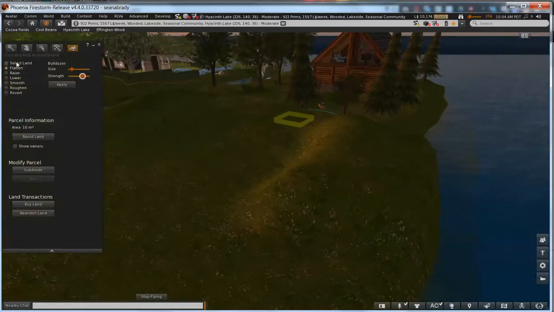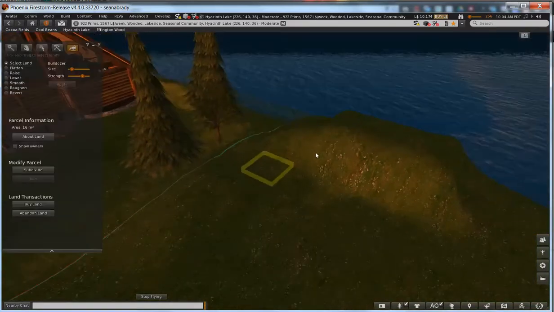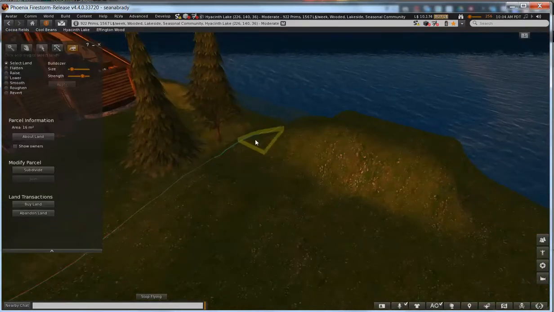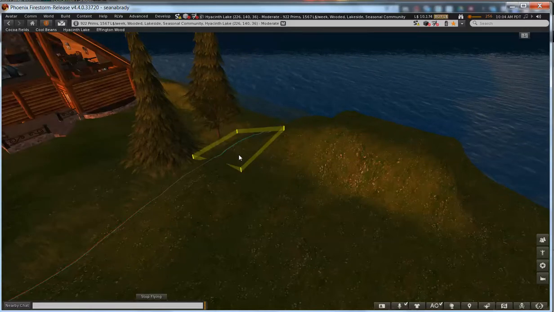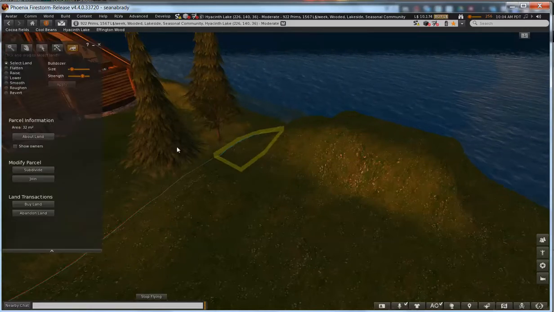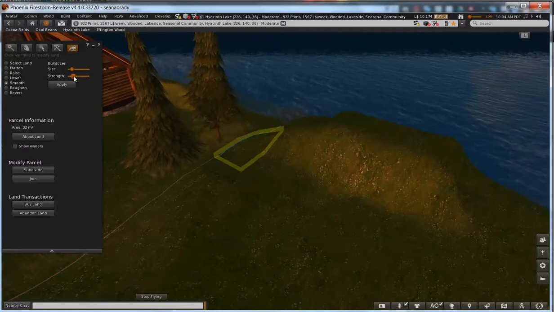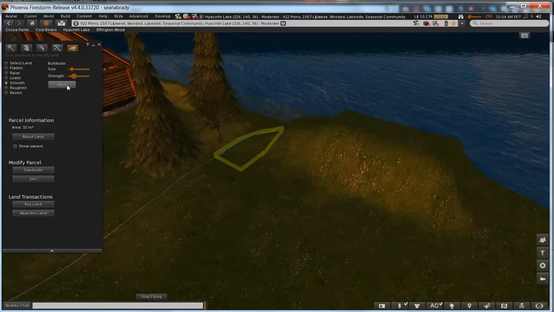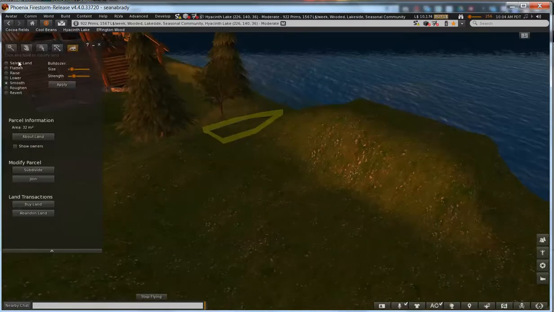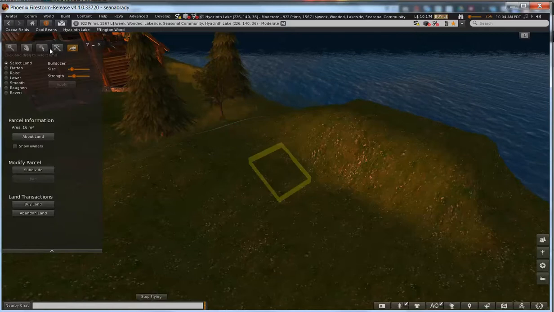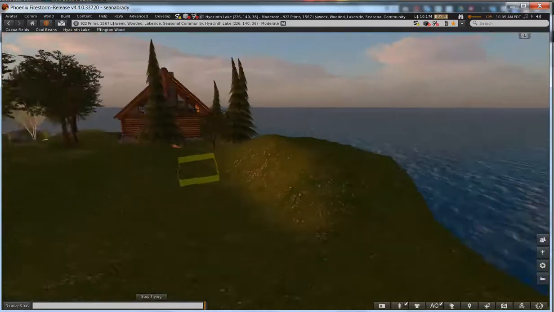Next, I'm going to go back to Select Land. And now I'm going to start smoothing things out. So again, I'm going to click where I want to smooth things. I'm going to draw either rectangles or individual boxes. You just want to work in a small area. Select it, go to Smooth. Adjust your power back down to between maybe 1/4 and 1/2, around maybe 1/3 in there, and click Apply. And that immediately will start to smooth things. So I'll go over here and click there because I don't want that area to be smooth. I'll click Smooth and Apply. And hopefully you can see it getting smoother.